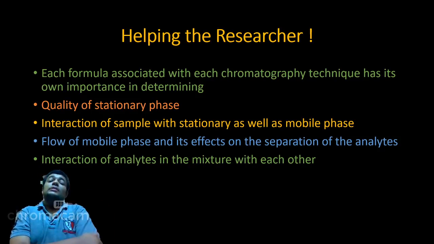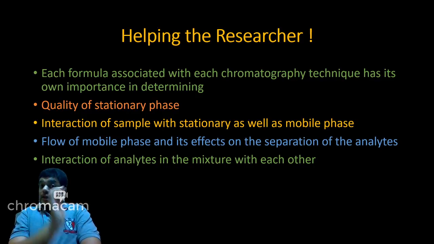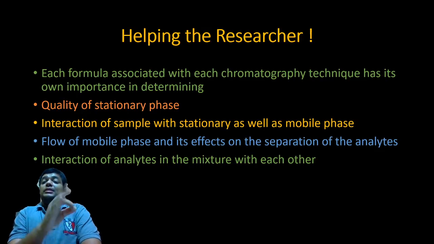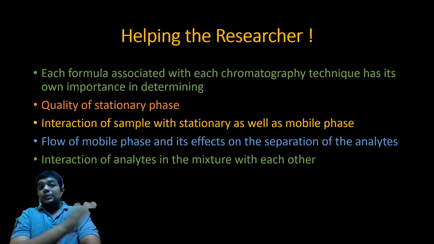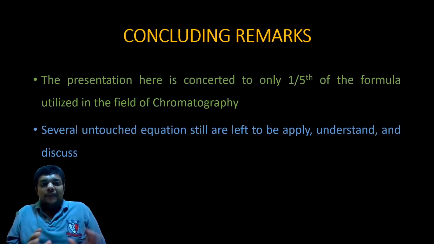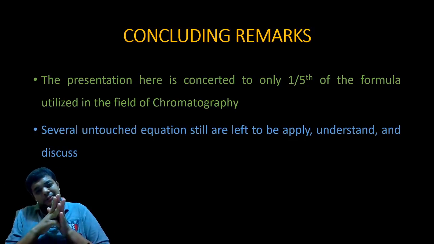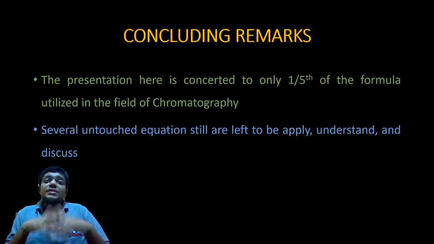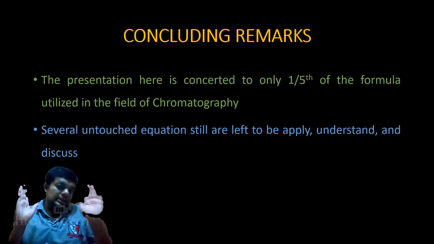There are a few researchers today also. They do not look even at the graph. Just by knowing the RS value, just by knowing the retention time value, they will give you suggestions whether your experiment is totally correct or has a few errors and alterations are needed or not. This is maths in chromatography. Concluding remarks. Friends, the presentation here is confined to only one-fifth of the formulas utilized in the field of chromatography. Several untouched equations still are left to be applied, understood and discussed.